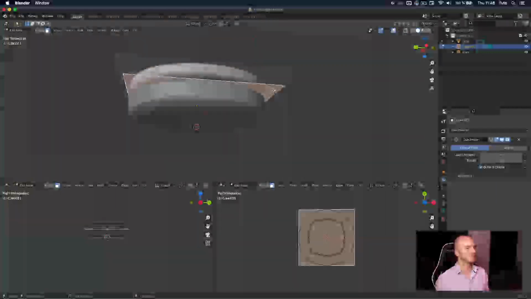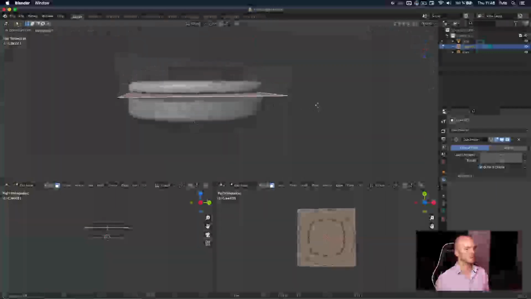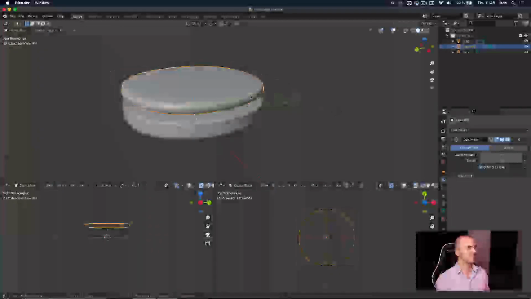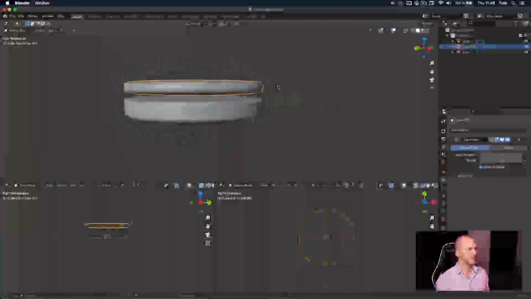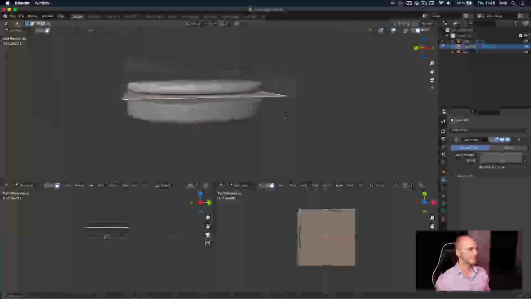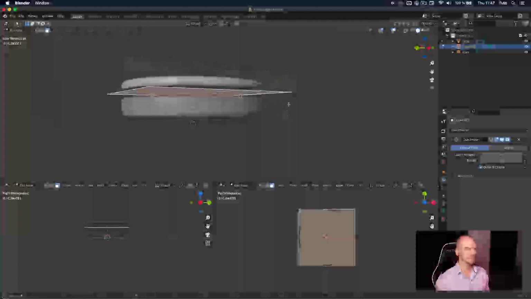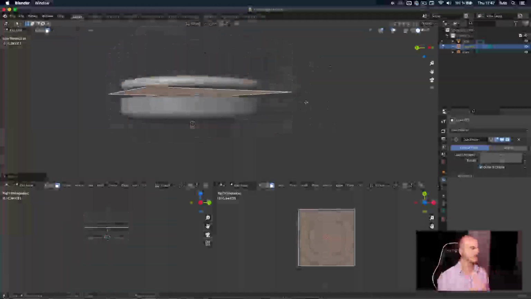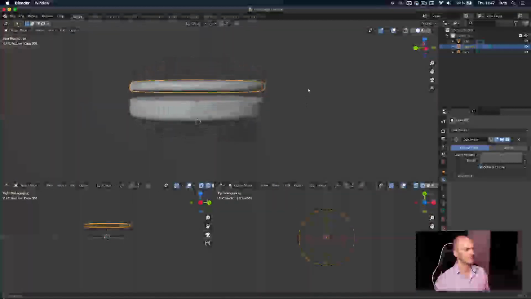I won't give you all the tips I'm using right now, because I'm just testing until it looks pretty good. This part, I want it to be kind of sharp. Not too much, not as much as the bottom bun, but kind of sharp. And then I want the bottom part maybe higher. Yeah, like this. As you can see, I press G and then Z to move it only on the Z axis, so it's perfectly symmetrical. And then S to scale it. All right, I'm happy with this one.